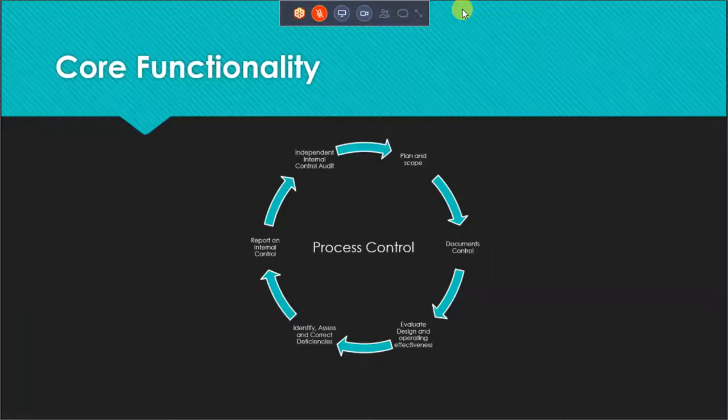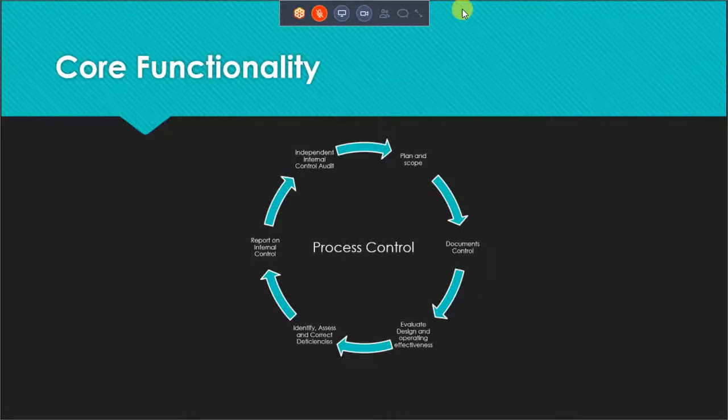Deficiency is not just whether an issue is raised, like if the risk is occurring or not. That's just one word for the deficiency. Once it is done, we identify whether the deficiencies have been corrected or not. Then once the assessment is done, we generate a report on all the controls.